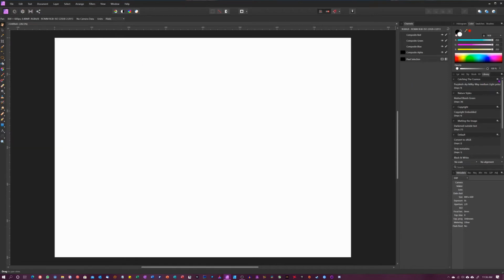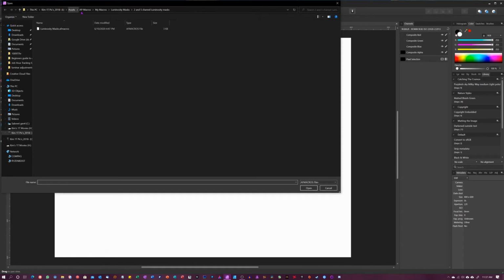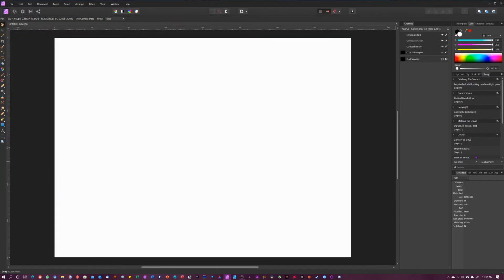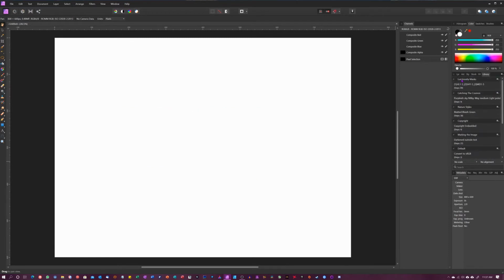So what you do now is you go up here, you have library marked, you click on these 4 horizontal lines once, import macros, and then you navigate to where you have your macros stored. So I'm gonna take this one, because that's the giveaway, and then just hit open. You don't see them immediately if you have more macros, so you just scroll to the bottom. I like to keep these on top, so I just click it and then drag it up towards the top. And now you can see we have it here.